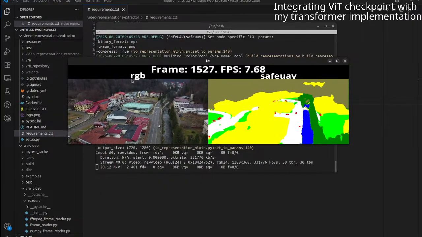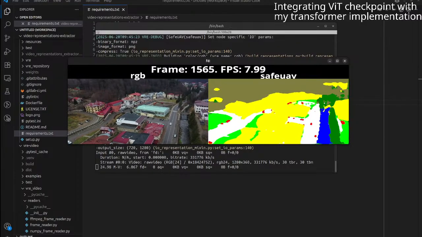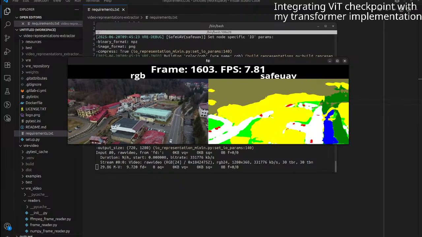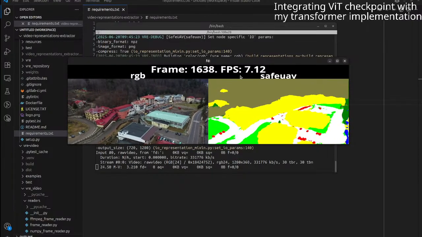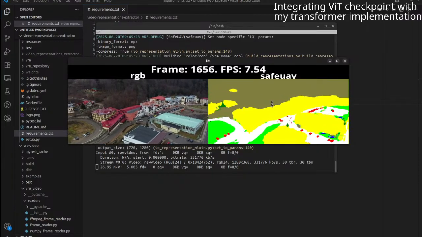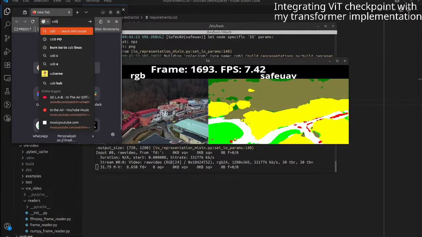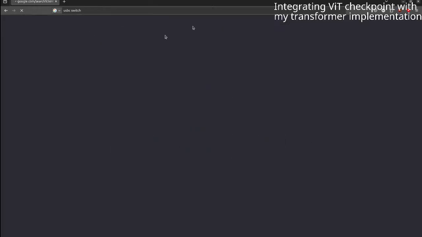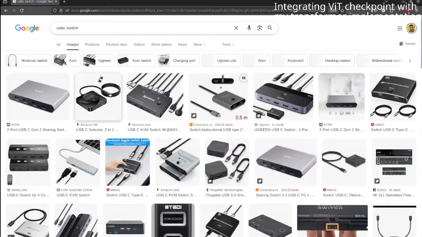I mean, I have all my USB slots used. I have 3 USB-C slots. One is for power charging, one is for the keyboard, and one is for the mouse. So I will probably need to make a USB-C switch or something like that. I need to get something like this, a switch. So it exists, okay.